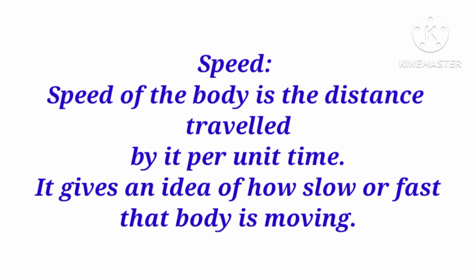Speed. Speed of a body is the distance traveled by it per unit time. It gives an idea of how slow or fast the body is moving. It doesn't matter what the object is, it always gives the idea of how slow or fast that object or body is moving.